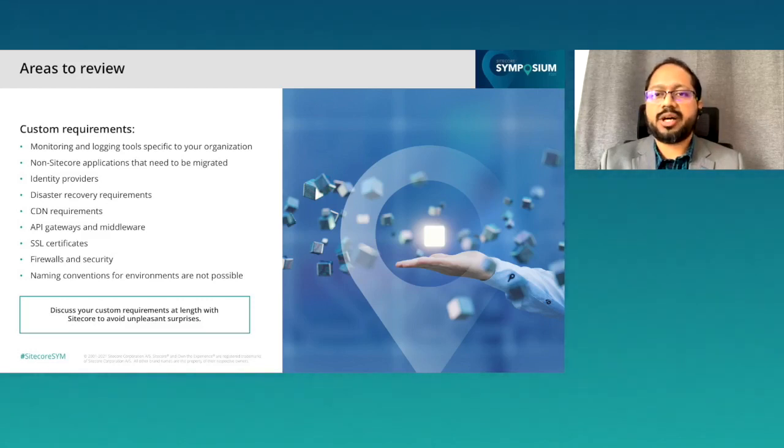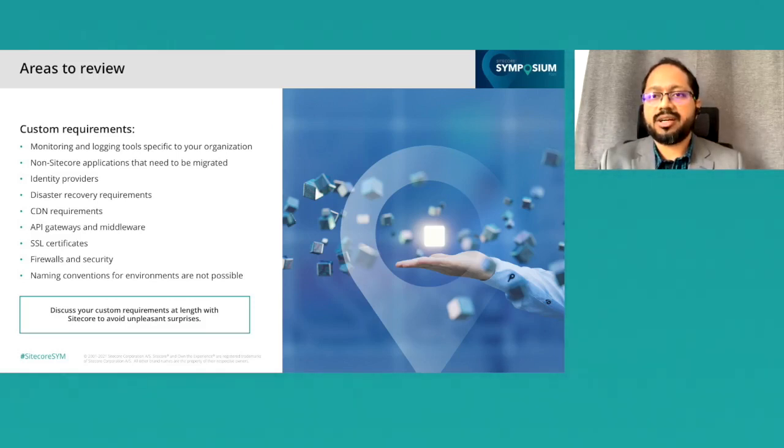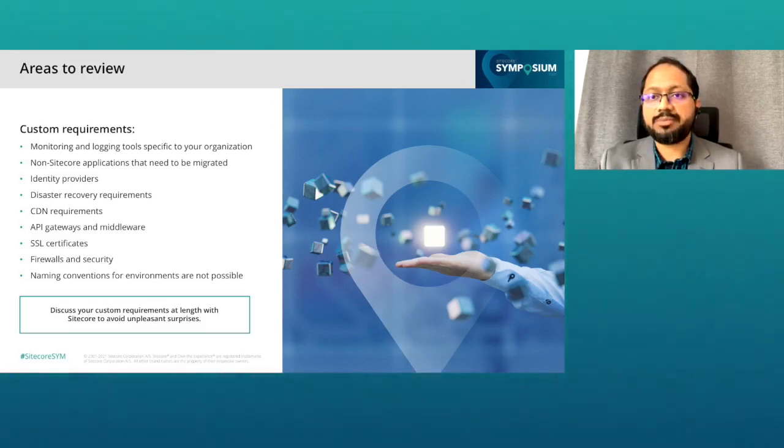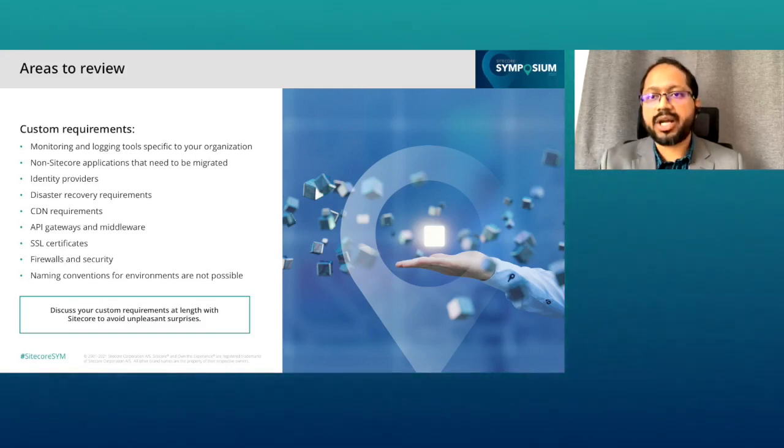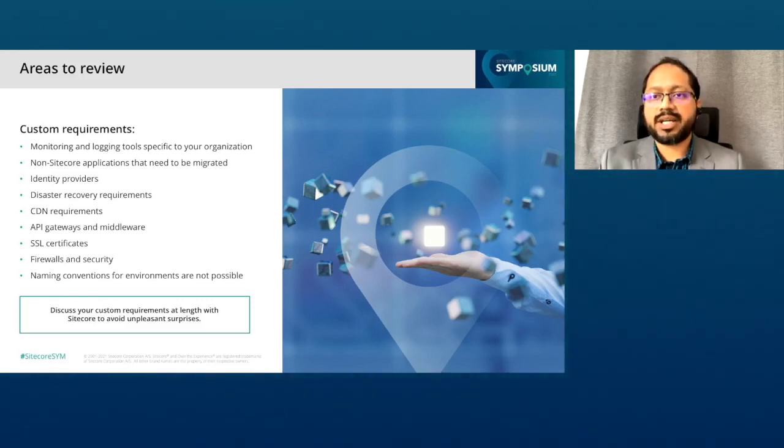Keep in mind that when a default instance is spun up, it does not spin up custom requirements. Now, your non-production, non-Sitecore applications: over time, you might have accumulated JavaScript applications that are sitting alongside your Sitecore application. Just make sure you review all of those. Again, any DR requirements, any CDN requirements, this is the right time to go back and review all of those. And of course, as an organization, your IT team would need to come in and review the SSL requests and any DNS requests that the team has so that all of those can be set up and configured.